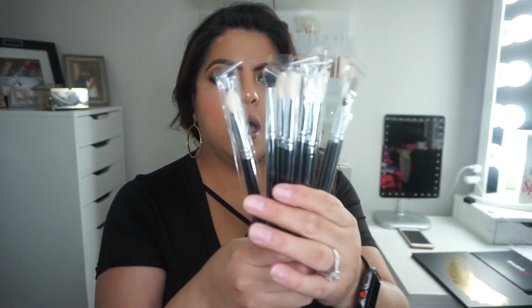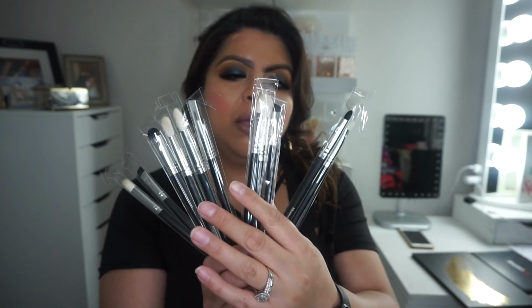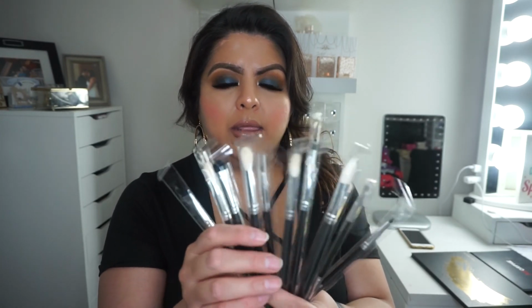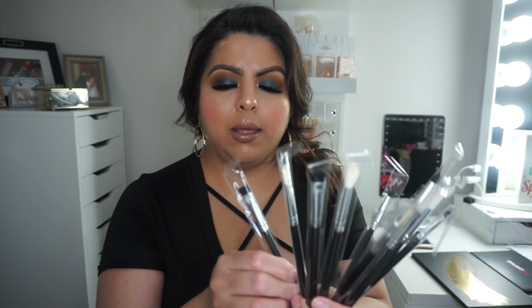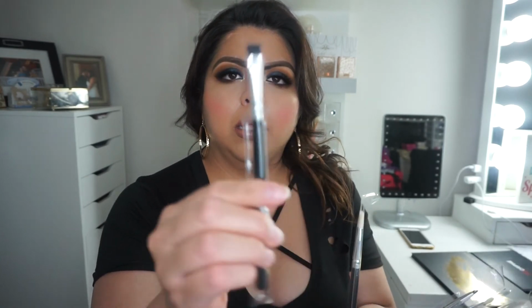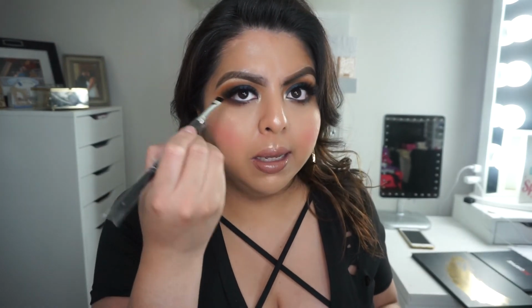Alright, so we have lots of eye brushes. Wow, there are 3, 4, 5, 6, 7, 8, 9, 10, 12 brushes. Oh my god. Yeah, this is for the eyes. This flat straight brush, see, this one, I will use this to go underneath to apply shadow under my eyes, or I will also do it to create a wing liner.